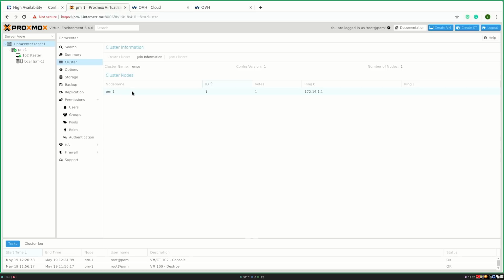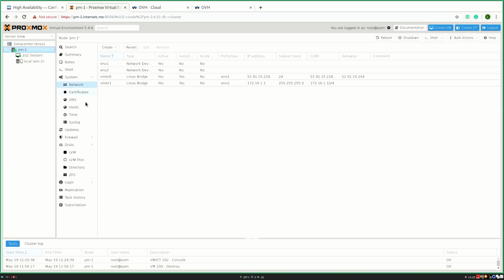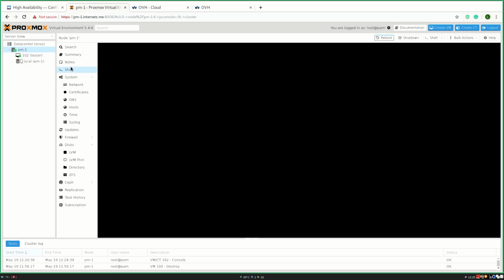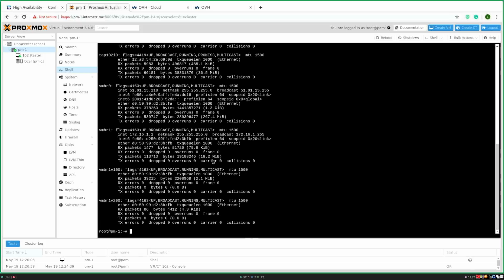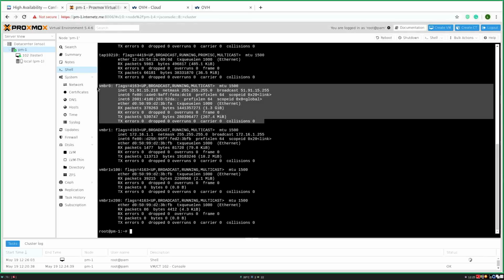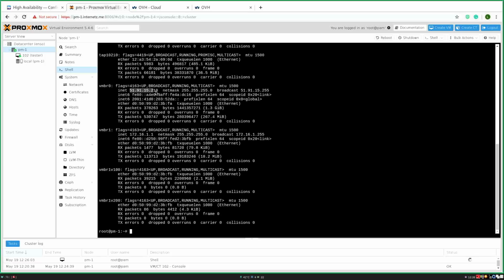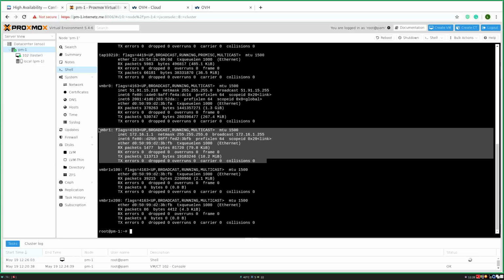So basically, after you do the network configuration, you will have to restart this node, but then it comes back online and you have the interfaces available. So if I go into a shell and just type ifconfig, you can see this is the interface that ships with OVH. And it's already configured to use the public IP address of the server. And now we also have that second interface which we can use for virtual machines, for example.